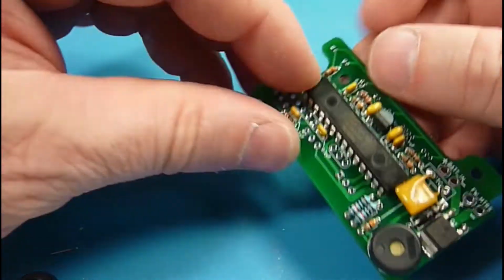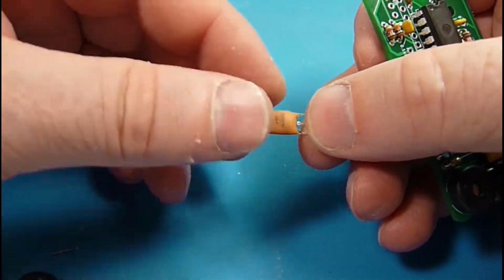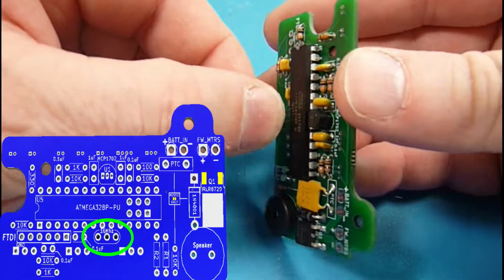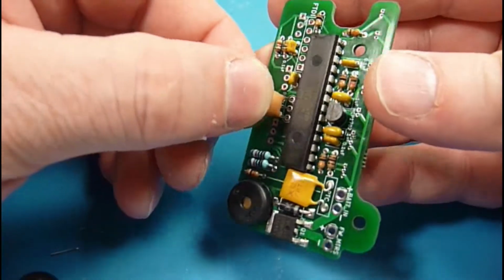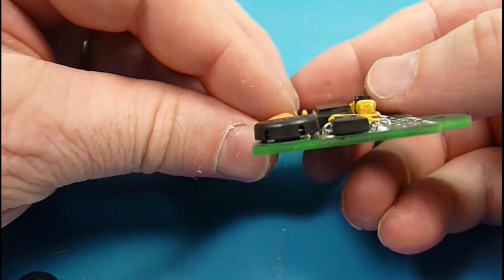Got one other component we need to do similar to that, and that's the resonator. And this clocks the microcontroller, and we're going to have to fold it over just a bit to get it to be flat like we want things.